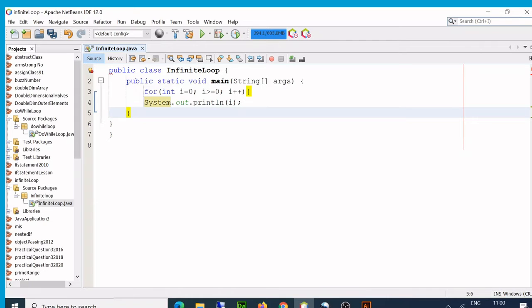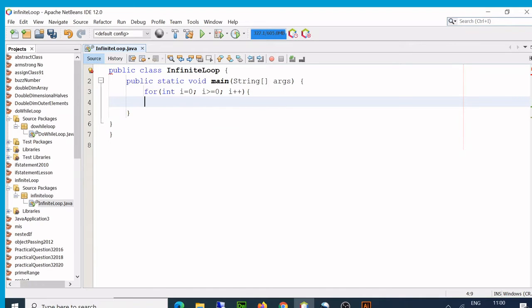Okay, so here we are. I have already set something up here so that we can speed up the things. Normally what happens is we set the for loop like this. We say I is less than or equal to maybe 10, and we say System.out.println, and I'll say I here, right? And if I run, it's a simple program. What is it going to print?